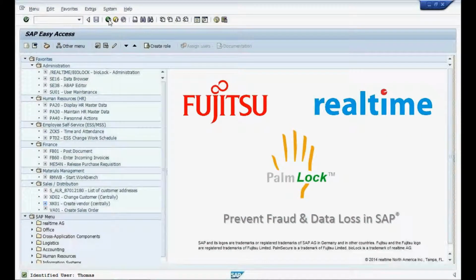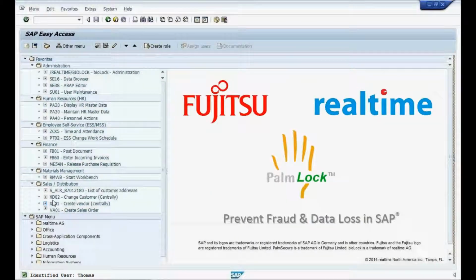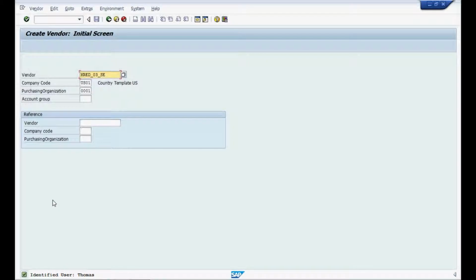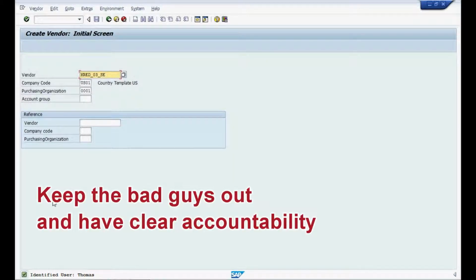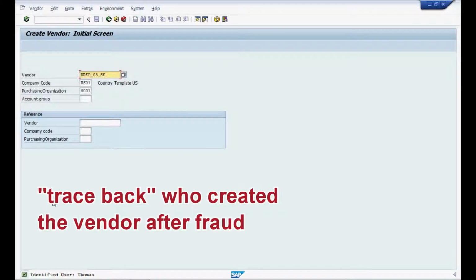So moving on, the XK01 to create a vendor is very popular among bad guys, and therefore it requires a Palm vein scan to enter the transaction. The reason is not only to keep the bad guys out, but also to have clear accountability of who created which vendor. So if later there are fake invoices being written and money being paid to fake bank accounts, it's very easy to trace back who actually created the vendor who started it all.